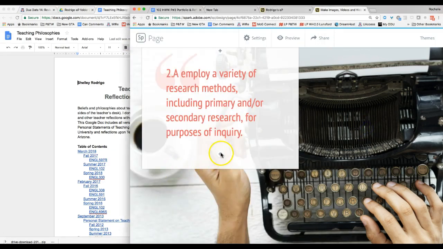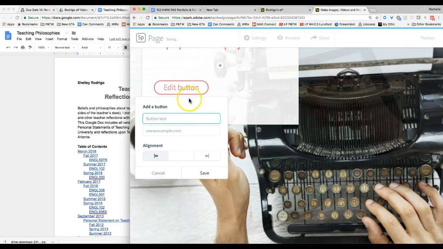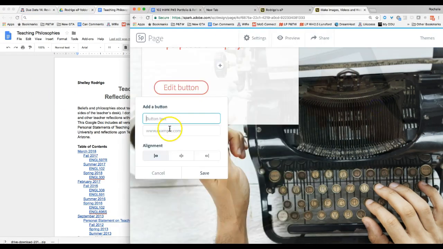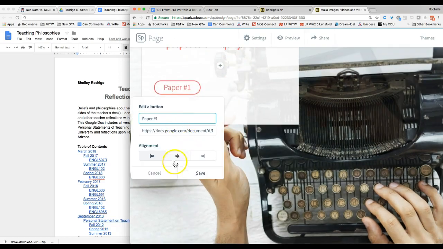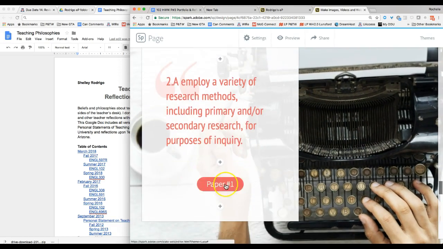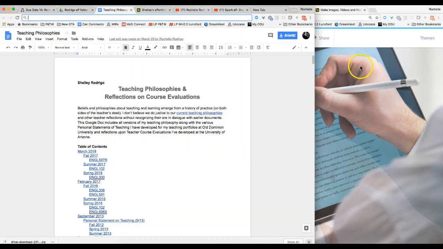And what you can do is where it says button, that is a way to grab that URL, and then you can title it and save. Notice that it also had editing. It could be centered. Okay, so paper.